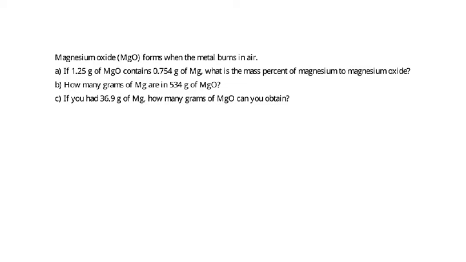So in letter A we have 1.25 grams of magnesium oxide, so that's the amount of the total compound we have, contains 0.754 grams of magnesium. What is the mass percent of magnesium to magnesium oxide? So this is very straightforward part to whole. Just like giving yourself a percent on an exam, the amount that you got right divided by the amount total. We're going to do the same thing here.